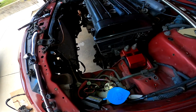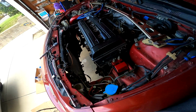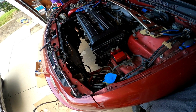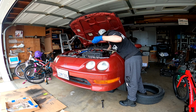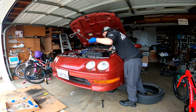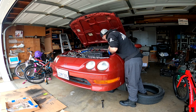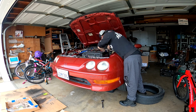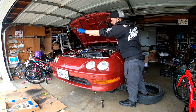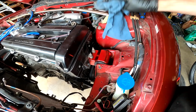Honestly, I'm not gonna lie to you, I hope I'm gonna like it without the power steering, because the engine bay is so much cleaner and it has so much more room. Those are always cool, dude. Look, if I clean out that engine bay, it's gonna be nice.